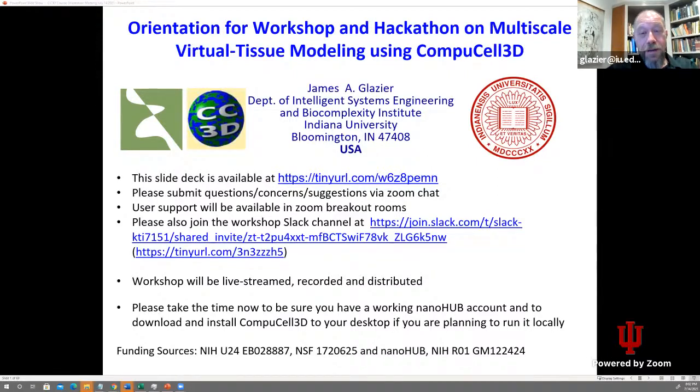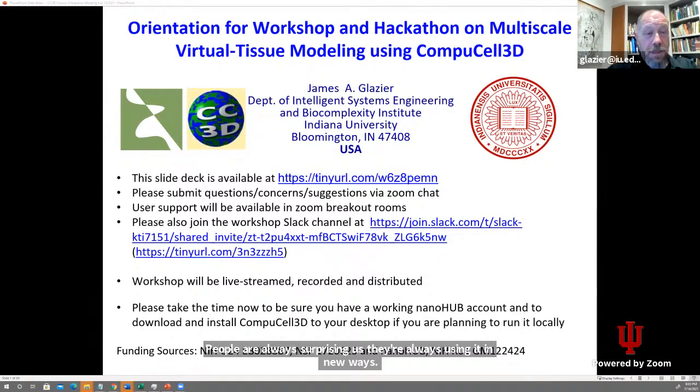Someone says, you've downloaded it, but you don't know how to run it. If you knew how to run it by yourself, I guess we would need the course. So I hope at least by the end of the course, you know how to use it, at least a little. It's a very flexible package, and it continues to grow. And so I have to say there are parts of it that I've never used. Probably the only people who know all of CompuCell are TJ and Maciek, who were the 2 developers. And people are always surprising us. They're always using it in new ways that we didn't think about. It's one of the pleasures of working with it.